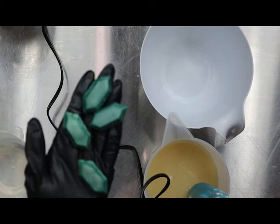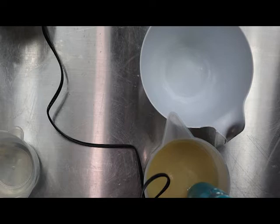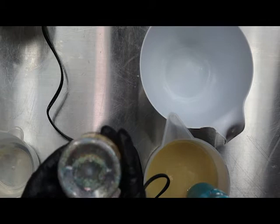And we're going to be doing some greens, different shades of green, with some silver. I'm going to be using this Nina Simone Sparkles. Look at that. It's so pretty. And we'll be using that on the top of our soap today.